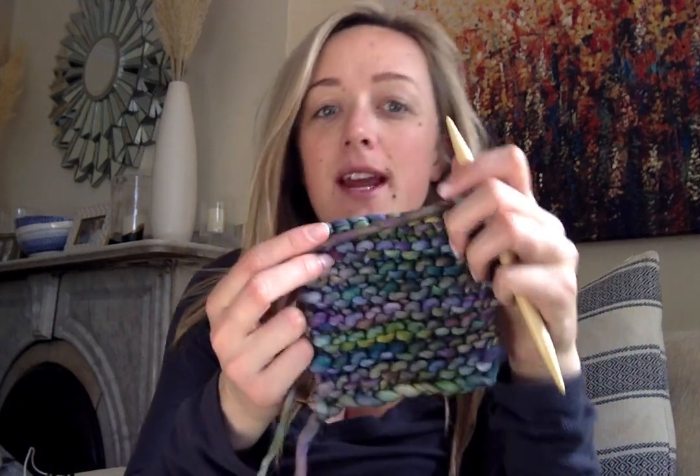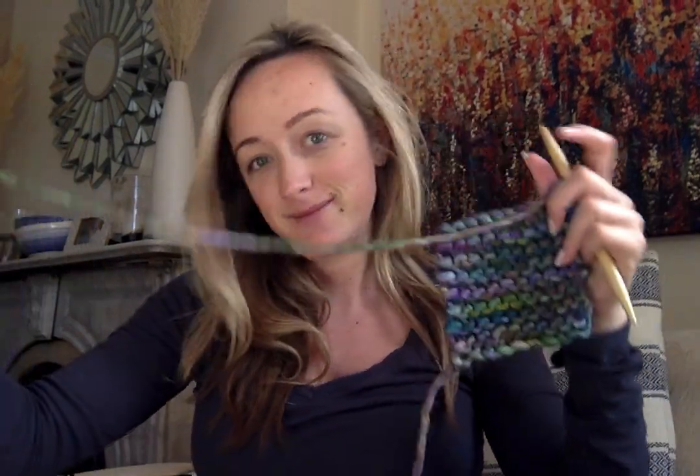So what I wanted to show you by not casting off the last stitch yet is that you want to have a long tail before you do this, so you can use the yarn attached to your work to sew it up. If you've already done it and already cut it really short, don't worry about it. You can just grab another piece of yarn, but this is how I like to do it.